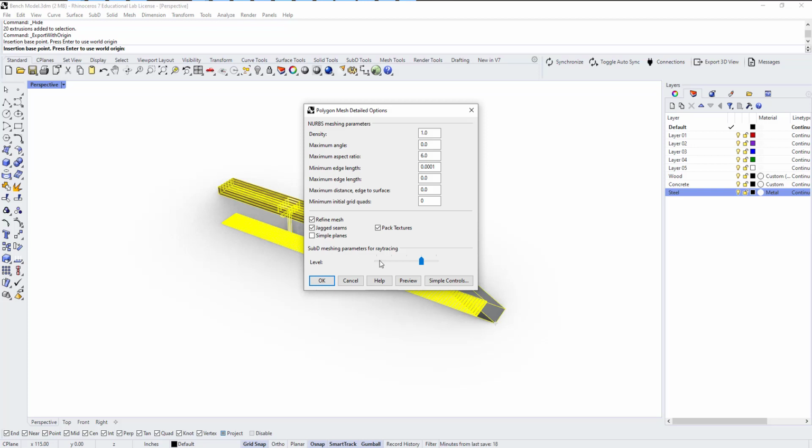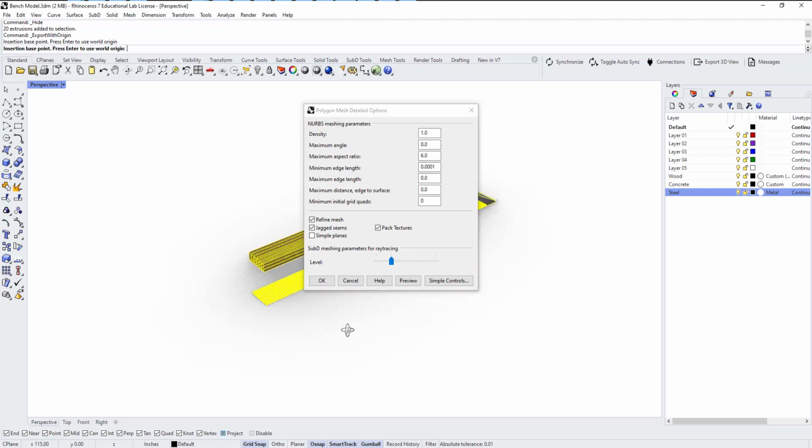Now this pops up. This is the level of detail. If you're having a lot of soft edges such as arcs, cylinders and things like those, I suggest you turn it all the way down. This will save you a lot of file size, because essentially it creates a low-res version of your 3D model.